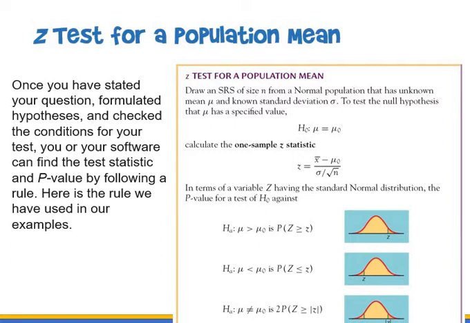Then our alternative hypothesis could be a greater than, a less than, or a not equal to. If it's a less than or greater than, we call that a one-sided test because when you look at the picture, you're finding the area in one tail on the standard normal distribution. If it's a not equal to, it could be greater than or less than, and it's a two-sided test. So that's the z-test and how it works. There's a way to do it on the calculator, plus we could find the z-score and use normal CDF to find these probabilities as well if we wanted to do it that way.